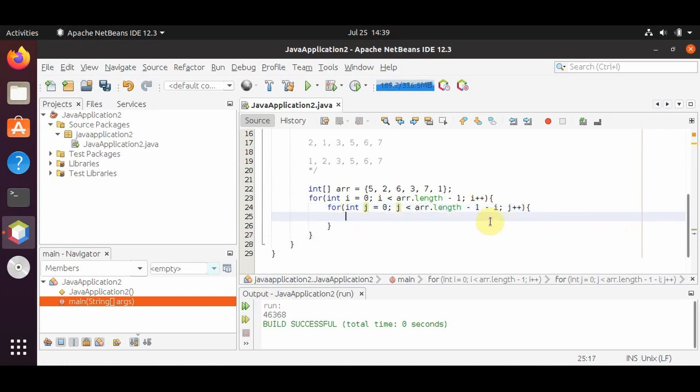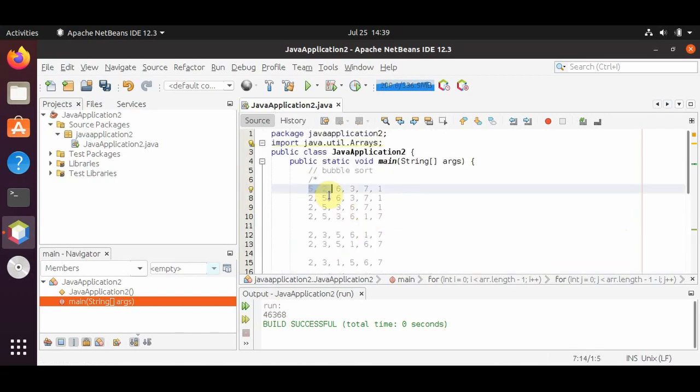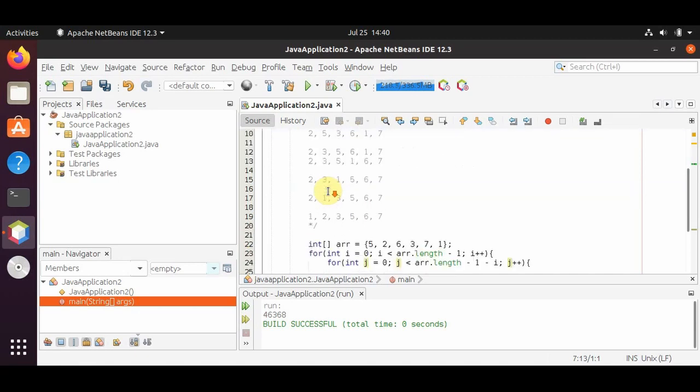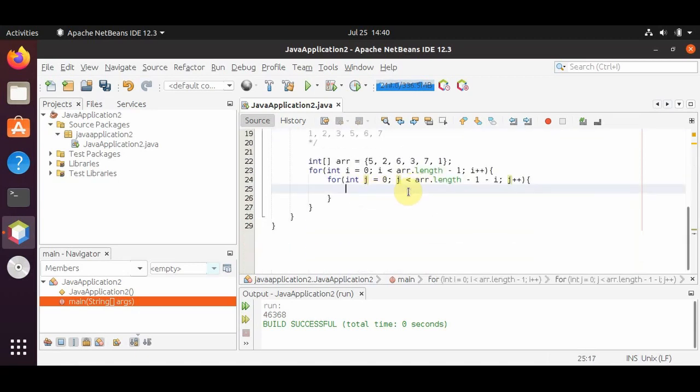And then what do we want to compare? Well, we're inside the j loop right now. So what we want to compare is the j. We want to say, is array at j, for the first time j is here, less than j plus 1. The reason we want to do that is because we start at int j equals 0, so that's right here.